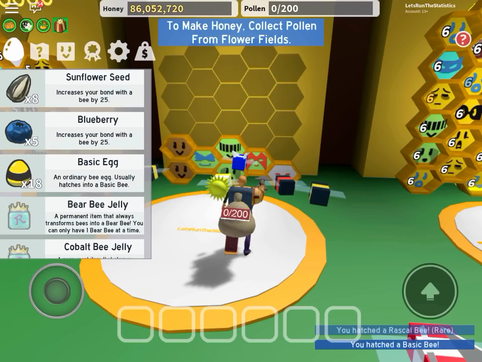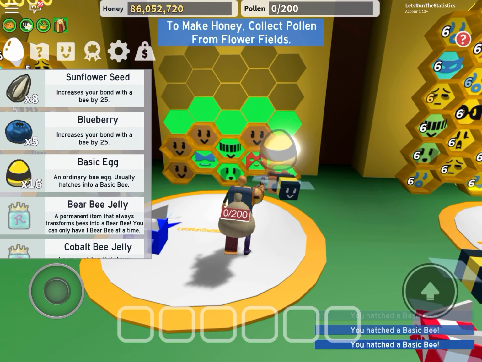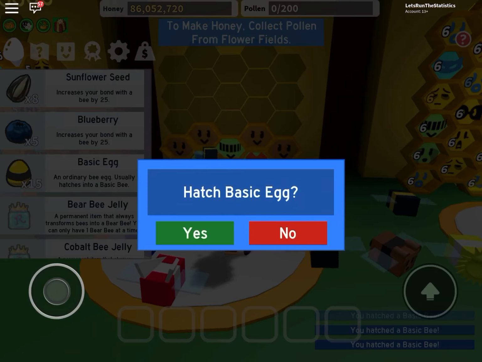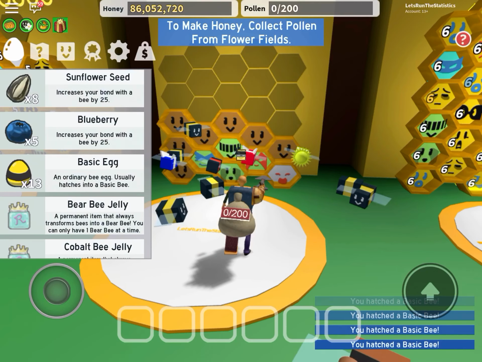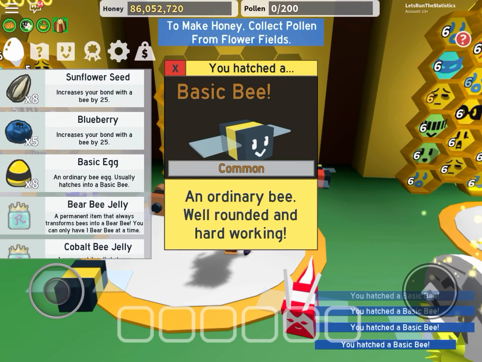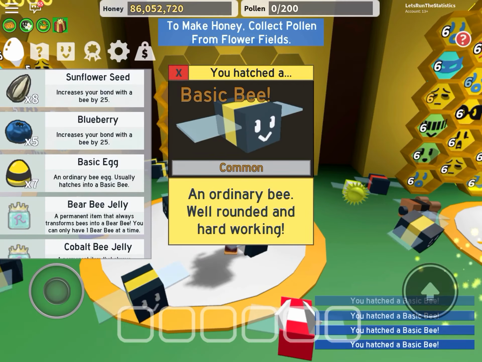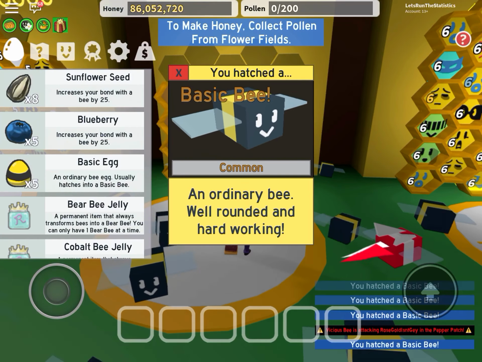Yeah, it is. Nice. I'm just really excited to be doing new stuff in Bee Swarm. I was getting kind of bored again, just sitting there grinding glue for the gummy boots. I wanted something exciting to do. And look at this, now we got new content, sort of. Ooh, got a shocked bee. Heck yeah, man. That's pretty rare from a basic egg. I once got a legendary from just a random basic egg. That was pretty cool. I think it was a baby bee, and it was right when I started playing. So, you know, that's pretty cool.